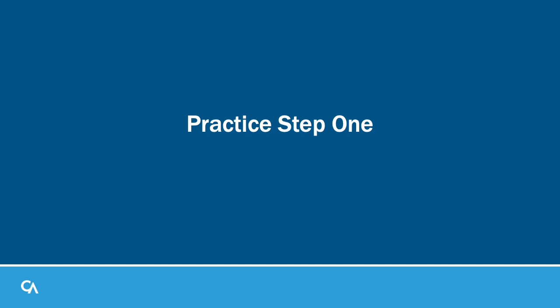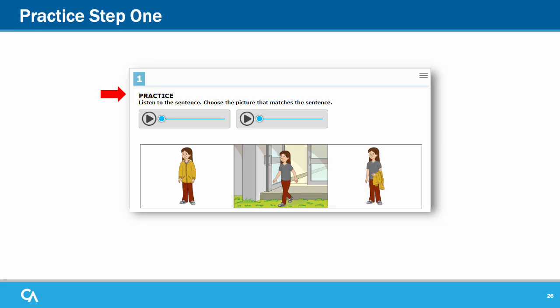Students are now presented with the first item of the screener. The screener is divided into 3 steps. Practice Step 1 consists entirely of unscored items, which are marked Practice, and are intended to help students get accustomed to the format of the test. During Practice Step 1 and at the start of Step 2, the TA should be seated adjacent to the student at the student's computer. These sections of the test are administered one-to-one. No other students should be in the testing room, as this is a secure testing environment.